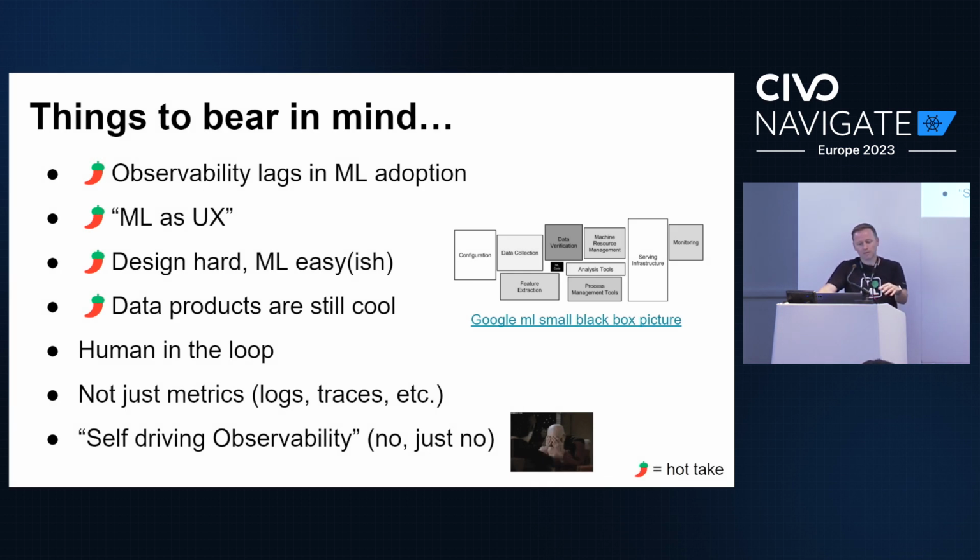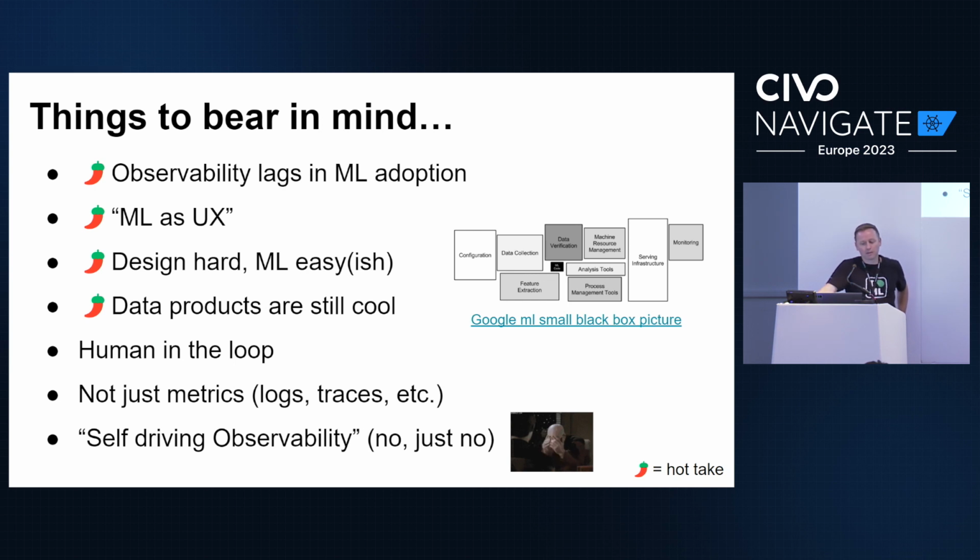So first, I've got one slide, some things to bear in mind. There are a couple of themes here, and I have a couple of hot takes. Number one hot take is that observability actually lags a little bit when it comes to using ML to help us do our jobs. It's changing in the last year or two, but it's always struck me how in other industries, like banking, advertising, entertainment, tech in general, ML is just part of the furniture. It's just a tool you use. Whereas in observability, it still seems to be a selling point, which is a bit weird.